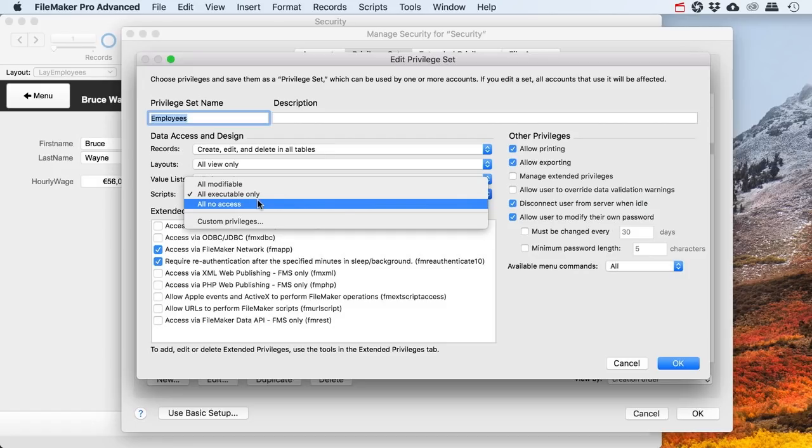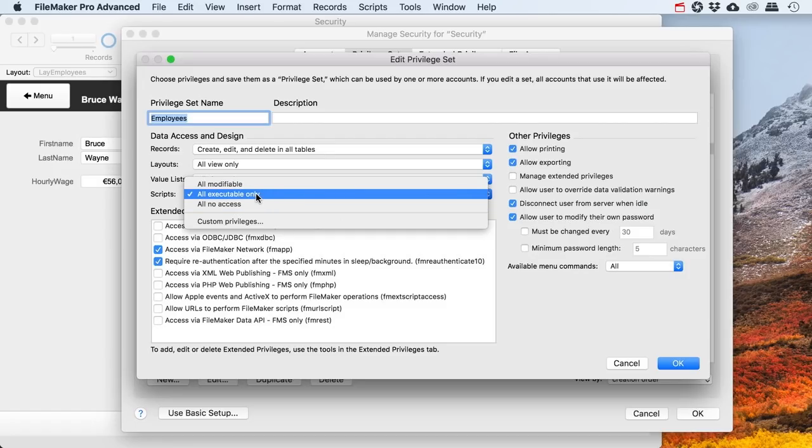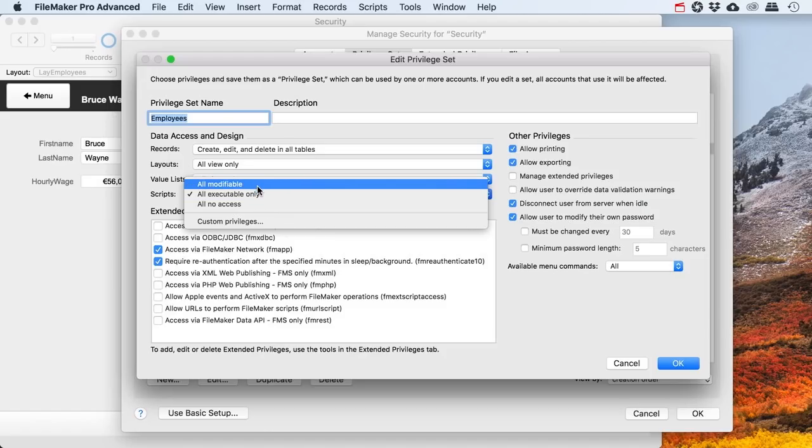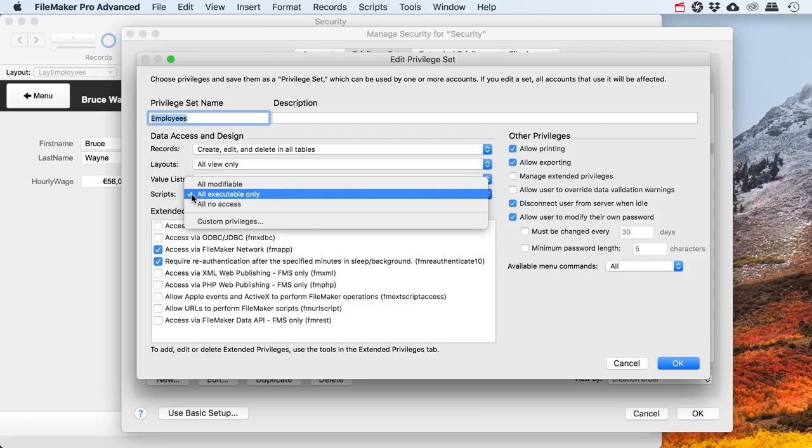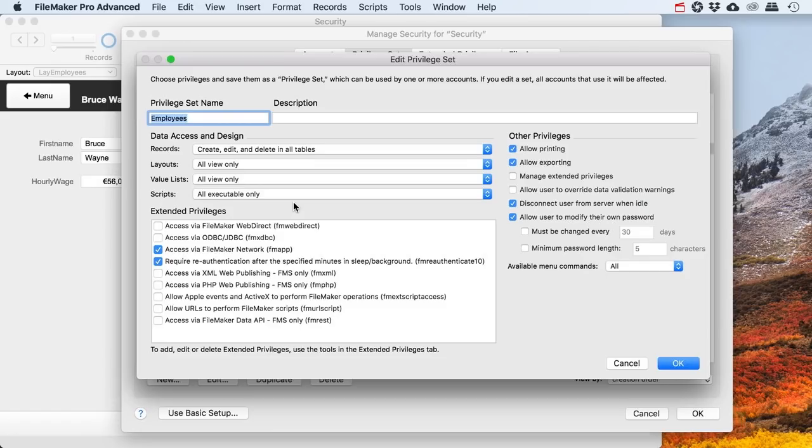Now I do want my users to be able to execute scripts, but I don't want my users, like my employees, going into my FileMaker database and messing around with the scripts that I made. So this would be a very good setting so that the users don't accidentally, even just to protect your users, so that they don't accidentally go into your scripts and change stuff around. Or even if they deliberately do that to sabotage your database. You don't want that. So you can really lock your users out of your scripts like this.